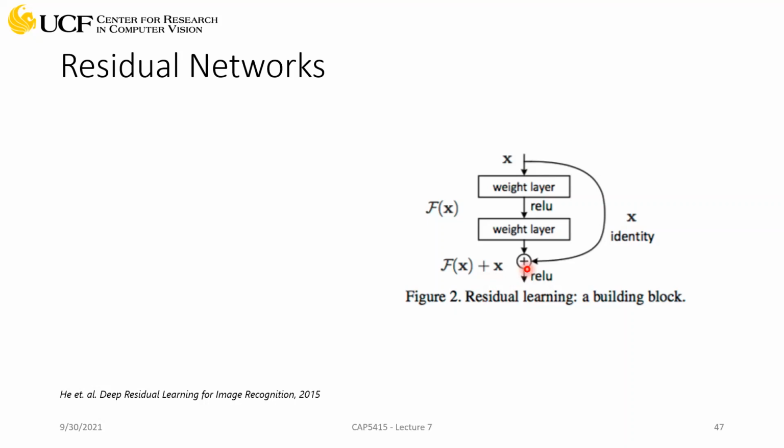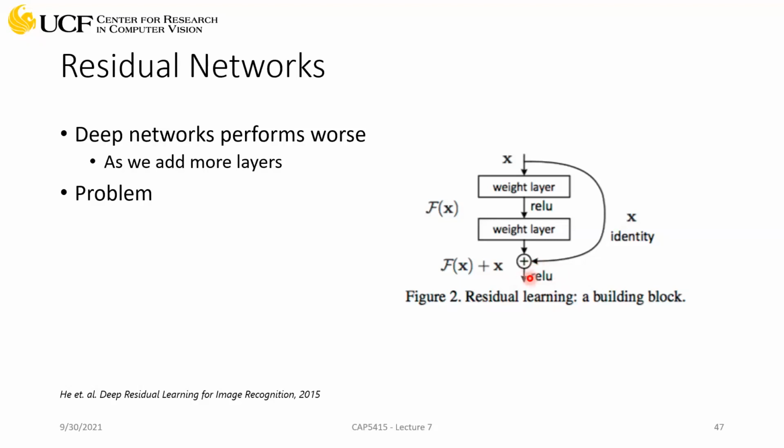There is a lot of reasoning for why we need to do that. I will give you one very important reason why this is useful. The first reason is that the features you are learning at this stage might also be useful at this stage. That's one intuition. If you represent that using functions, it is just f(x) plus x, right? x is the original input, and f(x) is the output of this two-layer function here. This is also called a skip connection. You are using features extracted at a higher level and sending them to a layer at a lower level. So why is this useful?